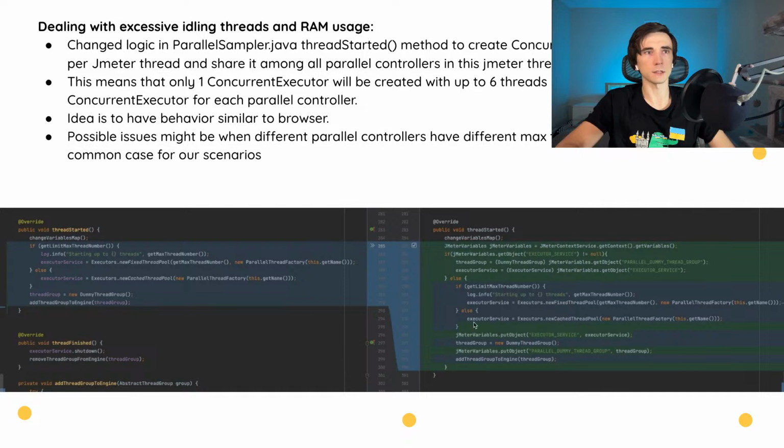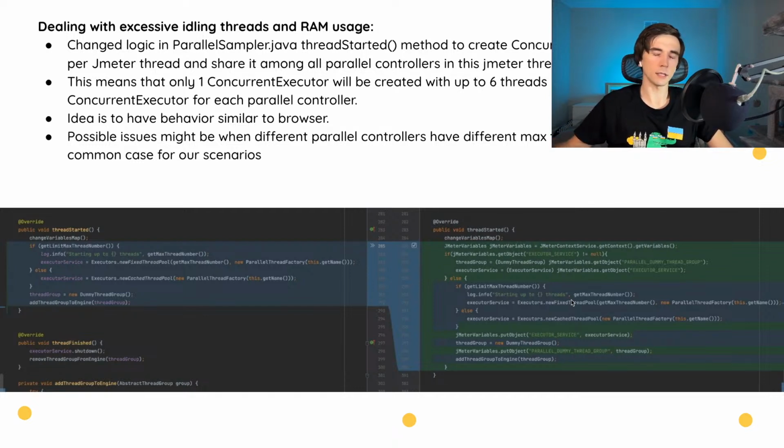Generally, if we do not have the executor service, first, look, it is done pretty straightforwardly. We just share it in a variable in the scope of the JMeter thread. If the executor is not available, we create it and put it into a JMeter variable, obviously. So it will be available for each thread separately.